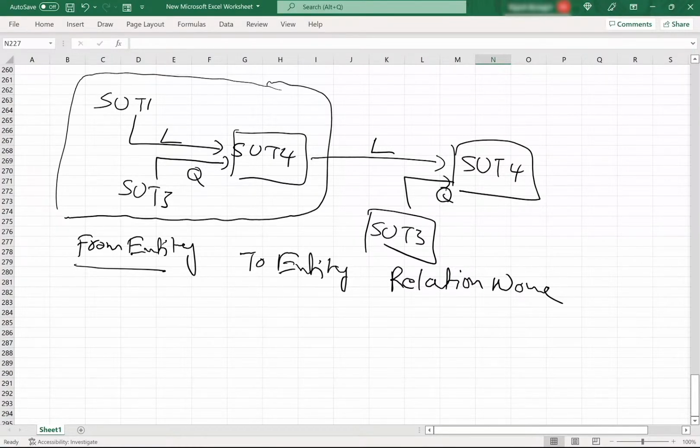With this one, assume that this is your plant master. In this case, plant master is your from entity. Again, the same type for plant will become your to entity. Here the relationship is a qualifying relationship.